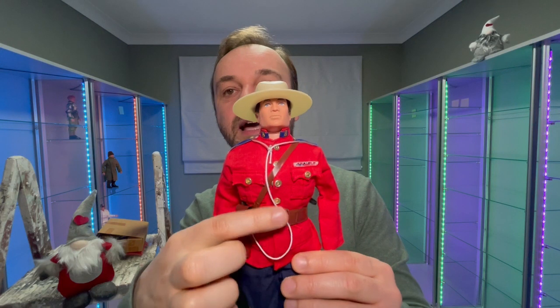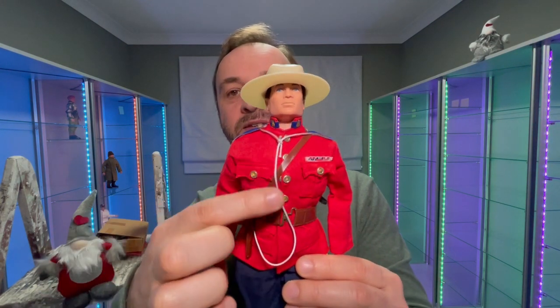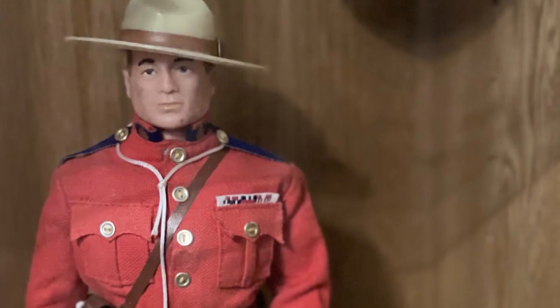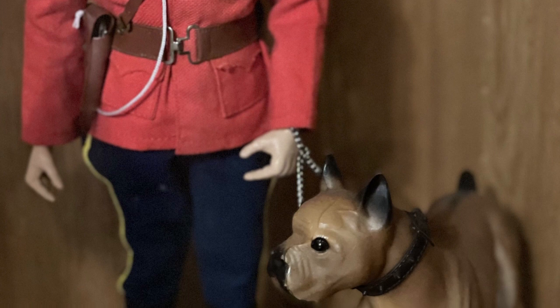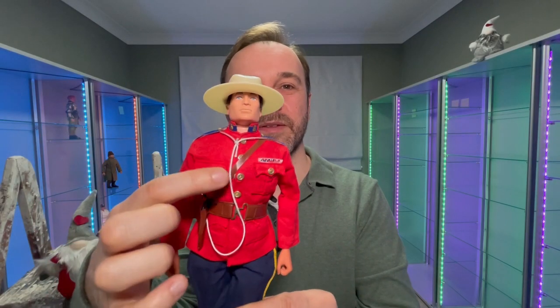And then there's also a lanyard that attaches to the revolver. And I have my lanyard set out like this because I actually bought one of these for my dad with Brutus, and I'm hoping to get a photo of it in his cabinet at my mum's. So hopefully I can show you that later. But he set his up like this, so I just followed what he's done.